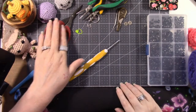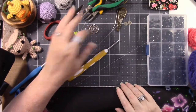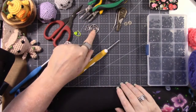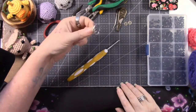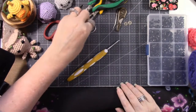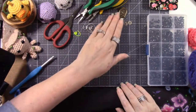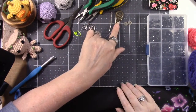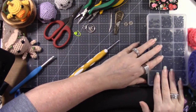You'll need some scissors, a stitch marker, and some keychain making supplies if you want to turn your squishy into a keychain. I've got a little keychain doohickey that I can't remember the name of. We've got some pliers here, our tapestry needle and needle threader, and the backs to some safety eyes. We've got a variety of safety eyes over here.